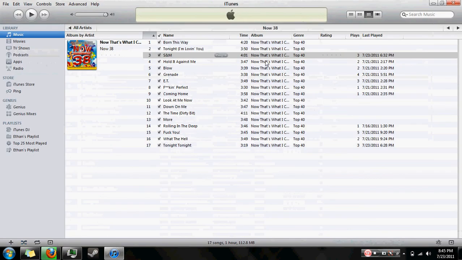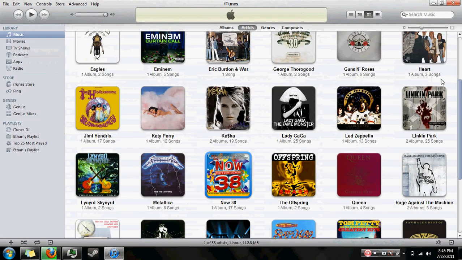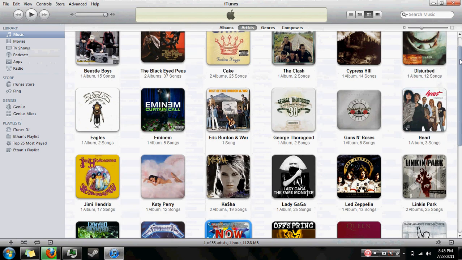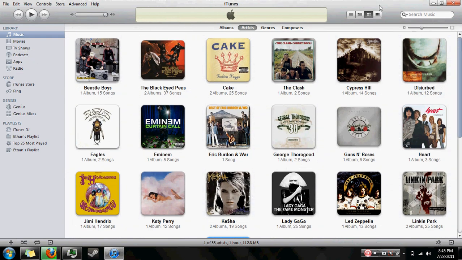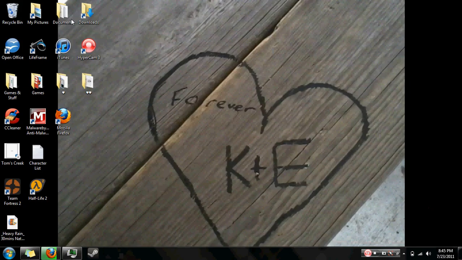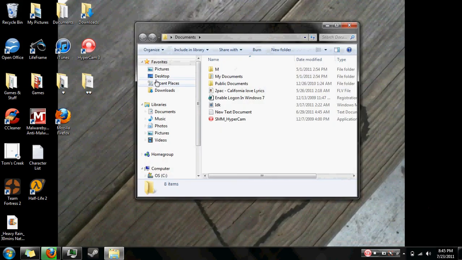You can see I have a bunch of music, and when you go into the files, you actually see all this music here. So here, let's go find it. All right. So first off, I'm running Windows 7, 64-bit Asus laptop. So if you're running Windows, or Windows XP at least, I don't know how it is on Mac. This is only on Windows that I know of.